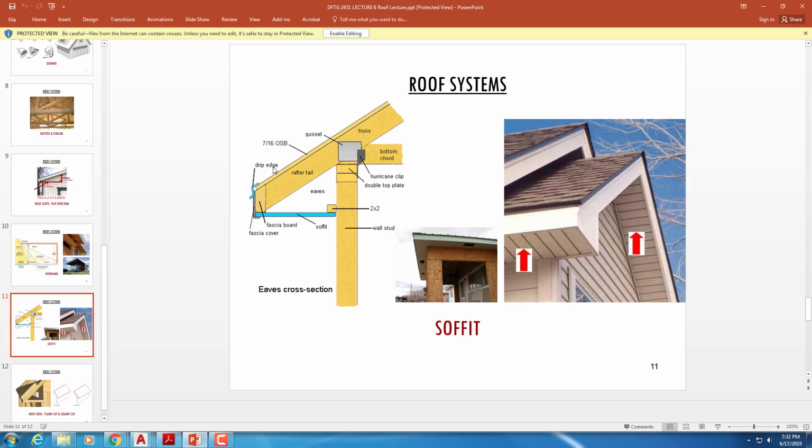You kind of saw some of this in the fascia detail that we had before. This doesn't have a trim board on it. It has OSB, similar to plywood, oriented strand board. It's a sheathing. They don't have the 1x2 here, but they do have the fascia board out here. And if you had a soffit down below, you would have this board. And then you have the double top plate here.